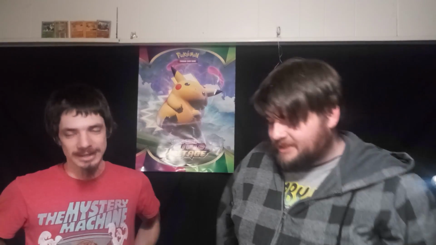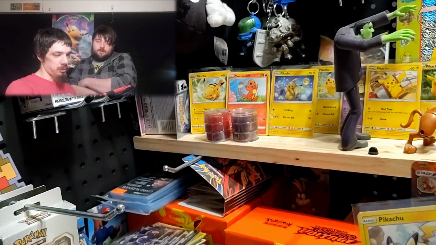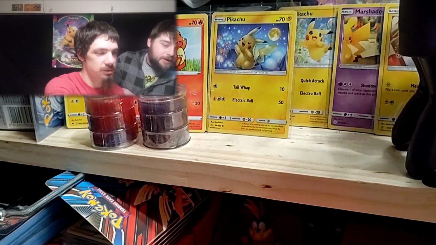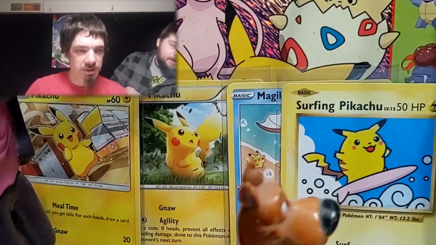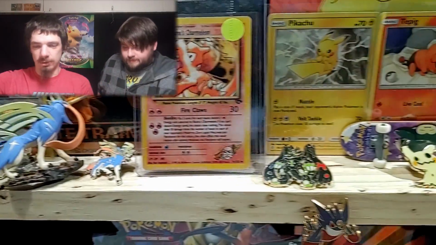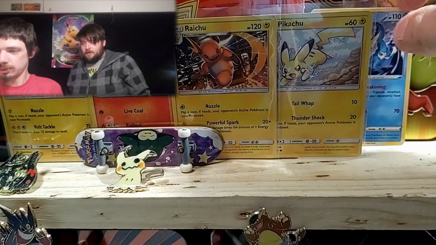Well, I lost that one. You won by two and a half points. I think from now on we should definitely count any Pikachus that we get. Yeah. So we've been putting all our Pikachus up here. Right there. You got to get around the creeper there. So you got that little Pikachu in our Marshadow. There's that one, the Magikarp. You got the Surfing Pikachu. There's a couple more, and we'll just leave that one in there.